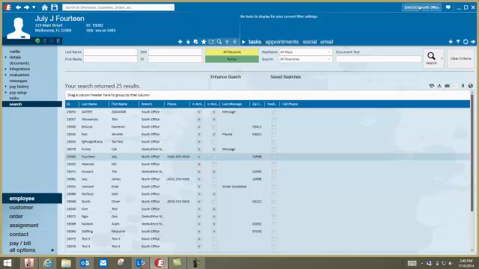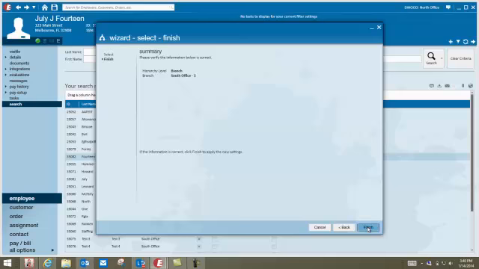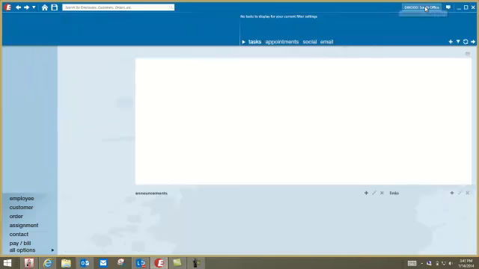Now let's switch over. Let's stay at branch level, and let's pretend I am a service rep working in the South Office. And I've got myself locked into the South Office. So I'm going to flip over. We'll know that we've moved to South Office when that button up in the upper right changes to South Office. It's also going to take us back to our home screen. So now that I'm in the South Office, let's go see if we can find July 14th.